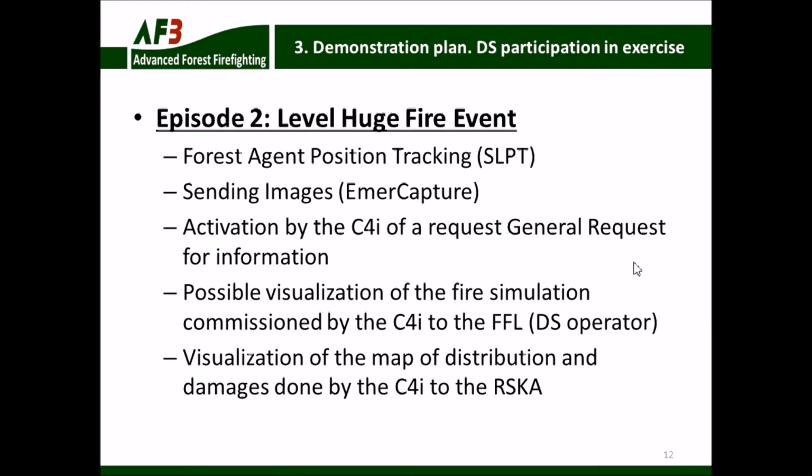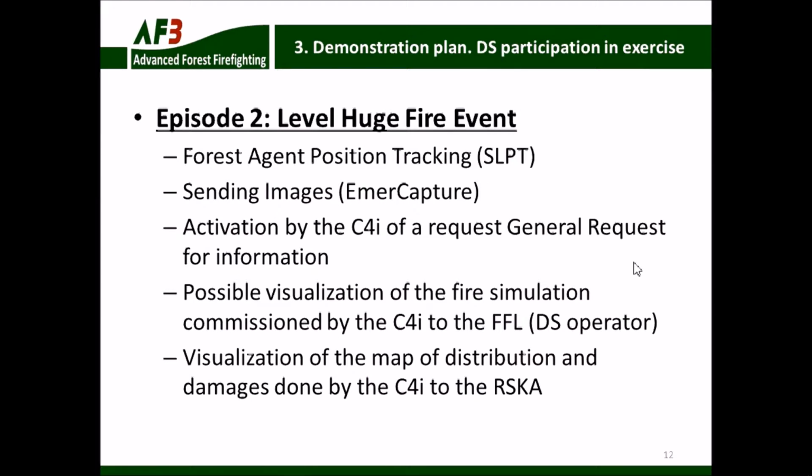It was possible to visualize the fire simulation commissioned by the C4I to the firefighting lab, which was done and completed in the graphic interface of the decision support subsystem, and the visualization of the map of distribution and damages commissioned by the C4I to the risk analysis module.